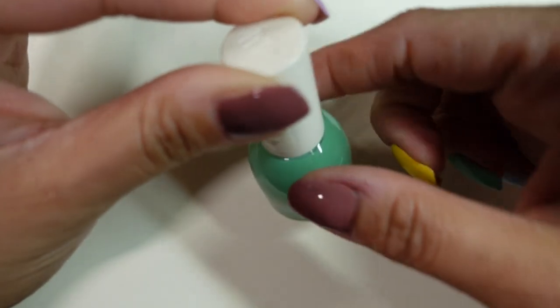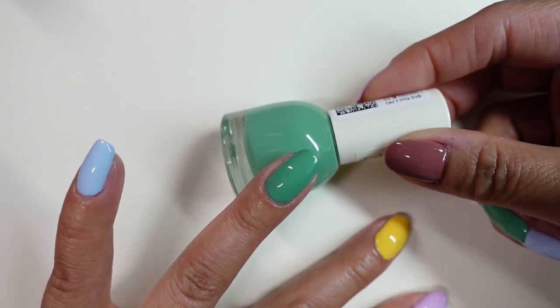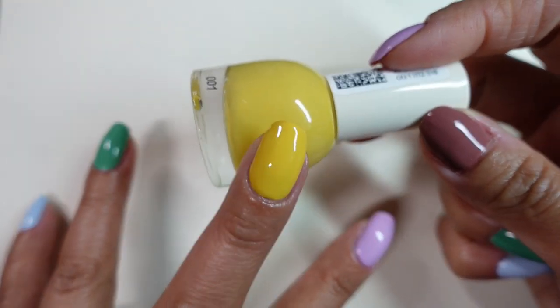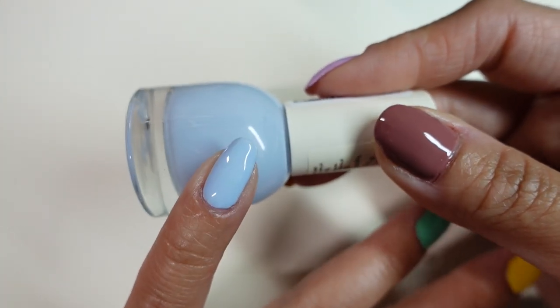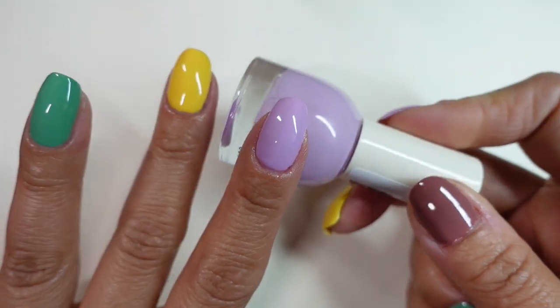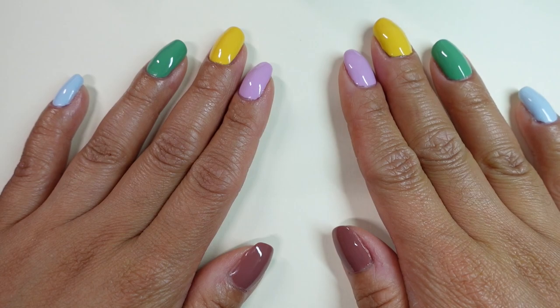I also noticed that the colors dry definitely a tad darker than what's in the bottle. As you can see right here, the bottle is much lighter. The yellow is much richer and brighter. They look very pastel in the bottle, but when you apply them, they dry a little bit richer and a little bit darker. Even the pink clay right here, there definitely looks like a lot of white in the bottle, which kind of disappears on the nail.